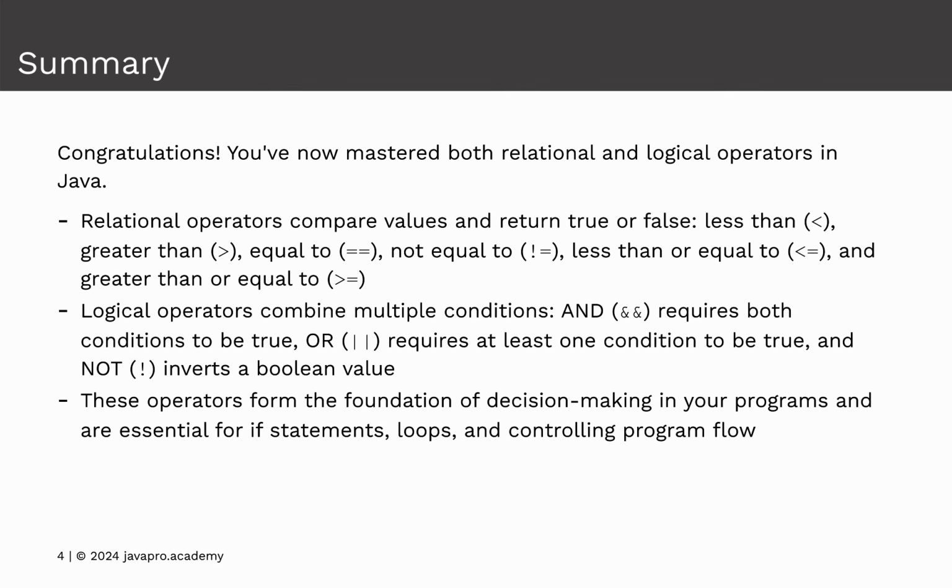Congratulations! You've now mastered both relational and logical operators in Java. Let's quickly recap what we've learned today. We started with relational operators, which are the comparison tools that let us evaluate relationships between values. We explored less than, greater than, equals, and not equals. These operators always return Boolean results, either true or false, and they form the foundation of decision-making in your programs.